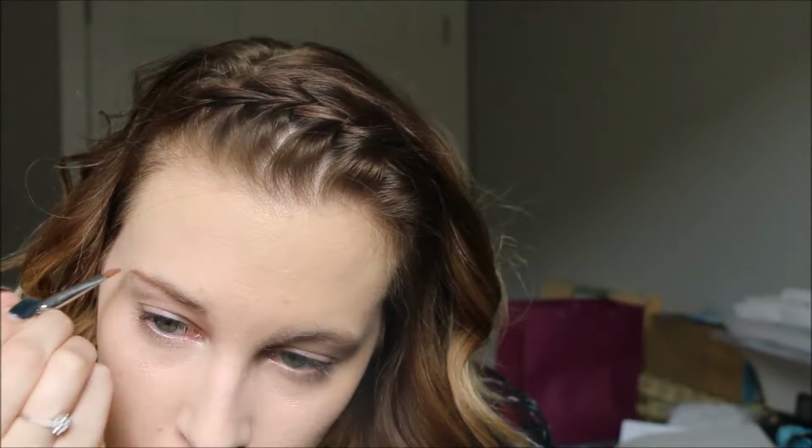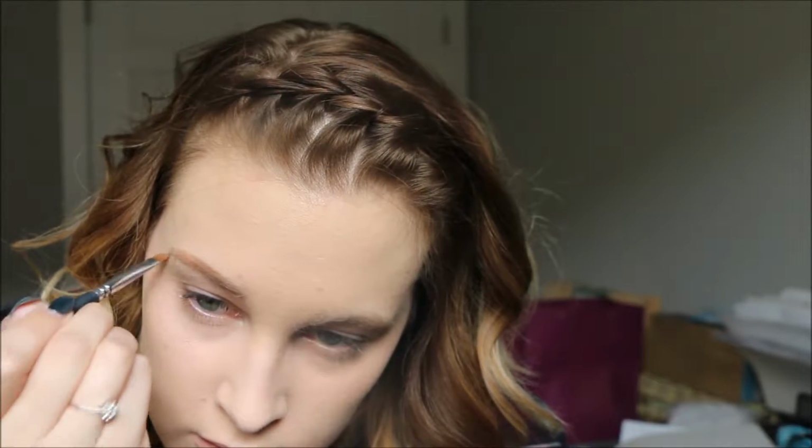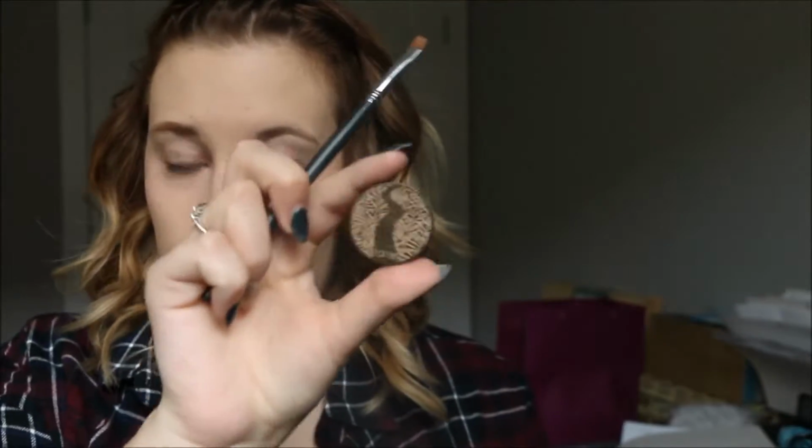All right, so next I'm going to do my eyebrows. If I can find my eyebrow pencil. So just lightly feather. I don't like to add a whole lot of shape to my eyebrow that's not there. I just have a few really light-haired spots that I like to fill in so it looks like I have a full eyebrow. And that was using the Tarte eyebrow mousse, and I use taupe.